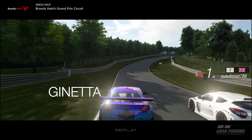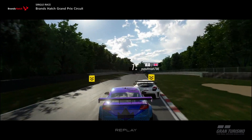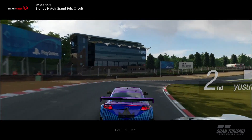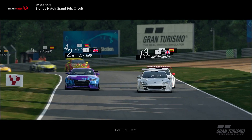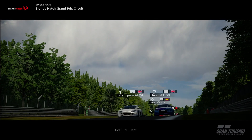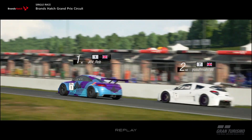Coming in at the Janetta clip, another entry for Jev Robb in the Audi TT around Brands Hatch shows us that being brave often pays off. A wider entry and a straighter run out sees the TT pull to the left-hand side, using that straight line speed advantage to get a nose past and into the final corner, going around the outside and managing to keep it out of the gravel pit. The TT pulls away and Robb is firmly in first place. It all started by making the decision not to go on the outside into Sheene's corner and settling in for that wider run through the penultimate corner. Being on the outside in any daily race in Gran Turismo is a very scary place to be, especially the final corner of Brands Hatch, but he makes it stick and gets the Janetta spot.